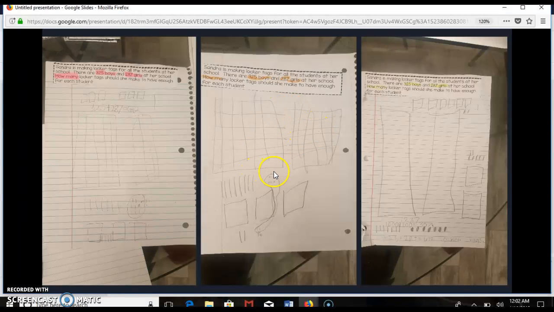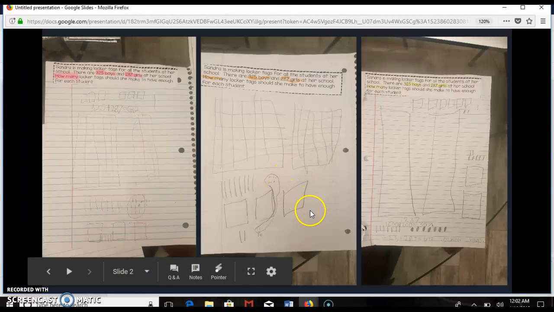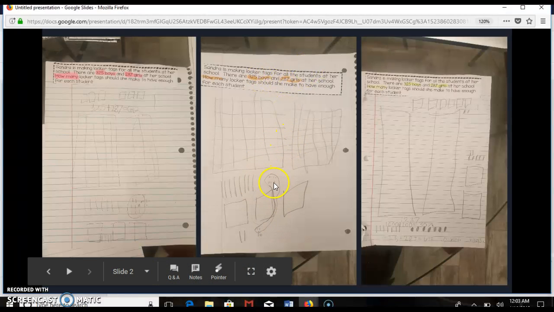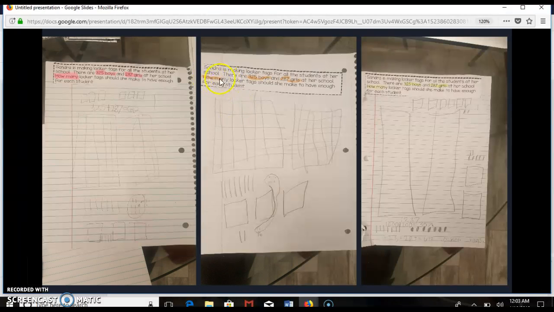For this student in the middle, I would maybe pull him aside and figure out at what point his understanding of this problem broke down to where he didn't understand to finish the rest of the problem. I would work with this student from the beginning, having him explain to me why he highlighted boys and girls and how many, and how he knew to add those numbers if he did, because he did not show the work. But he did highlight that key phrase, which is also important for students to do, and it shows their understanding of how many as in more or less than.